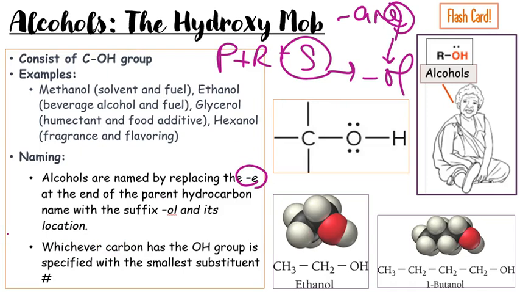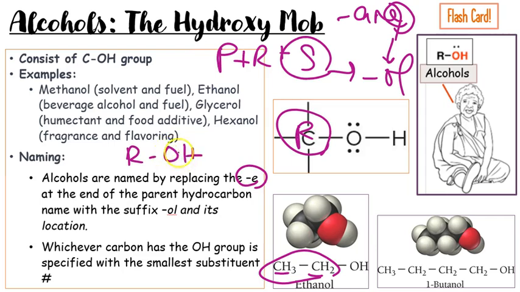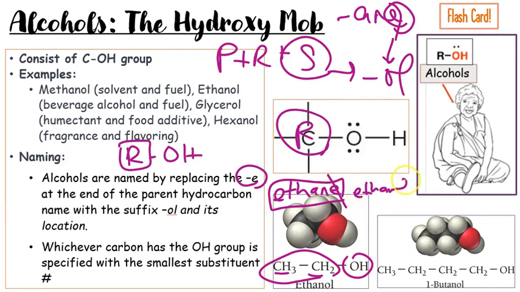So let's look at some examples here. Here we have ethanol. That means we're going to have a 2-carbon chain attached to this OH group. Sometimes instead of saying carbon, you'll just see an R group, written as ROH. That's another way to write an alcohol. Again, that R group is just showing us stuff that's not reactive. We know that this is a 2-carbon, so technically it's a hydrocarbon, an alkane specifically, which means it's ethane. But because it has an OH group, we have to drop the E and put ethanol.